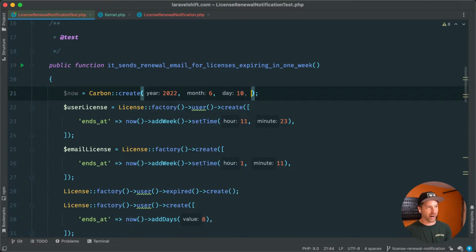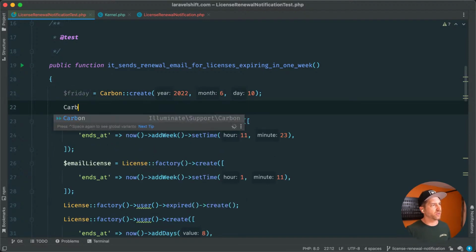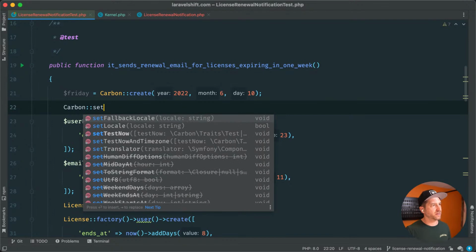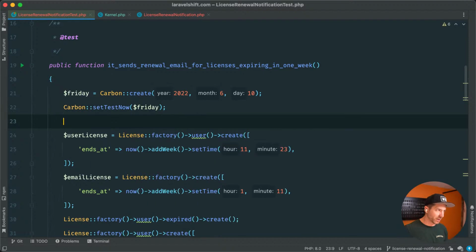We know this is a Friday. I don't really care about the time necessarily, but we know that that becomes Friday. So I'm going to say Friday, and then Carbon set test now to be Friday, so we can pretend inside of our test that that's running.